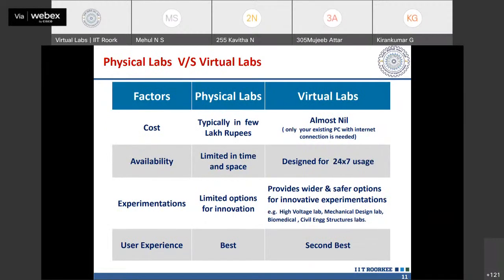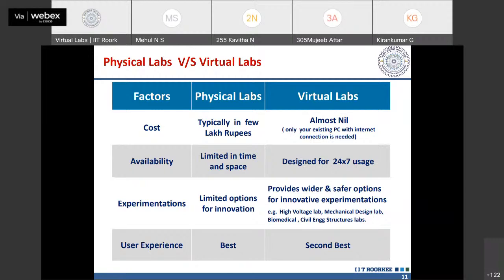Now, the differentiation between physical laboratories and virtual laboratories. In case of cost, the existence of a physical laboratory takes a few lakhs of rupees, while in case of a virtual laboratory, it is almost none, because everyone nowadays has an internet connection and mobile phone, so you are able to use these experiments easily.